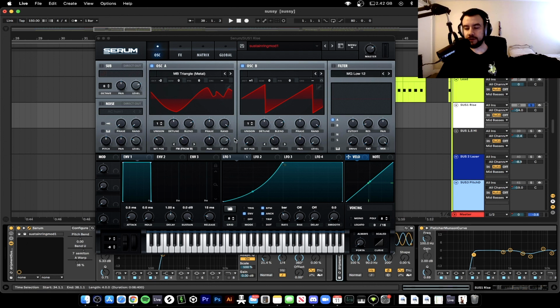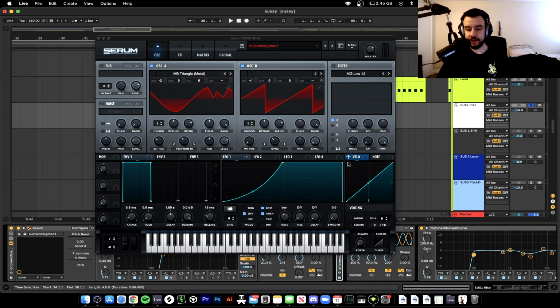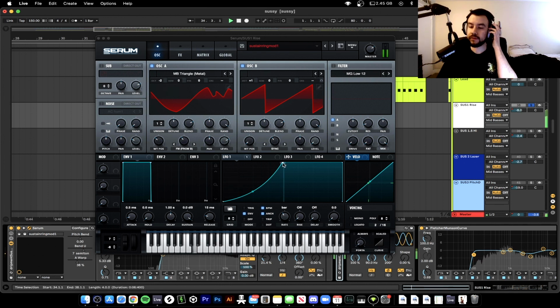This is Old Faithful, a good sustain that I use a lot, and I like it because you can make it all kinds of different sustains. And it also uses this loop back point right here. Right click, loop back point. So it just keeps looping an envelope at a bar, and it rises up, which makes this cool effect.